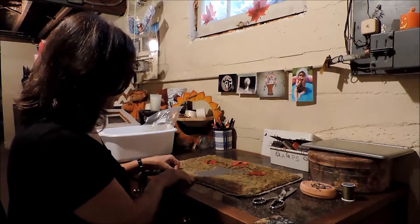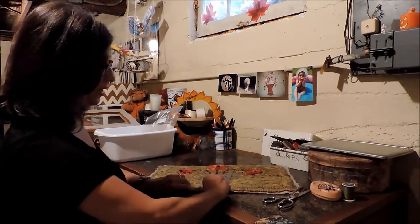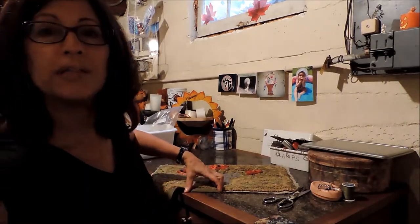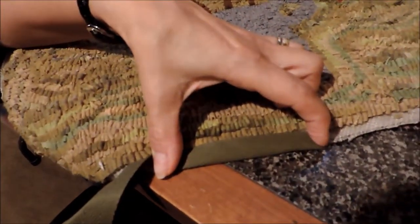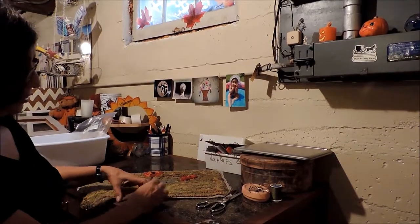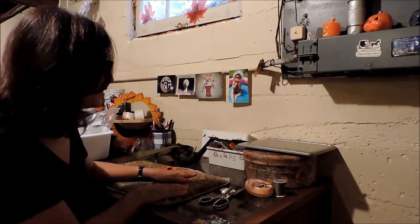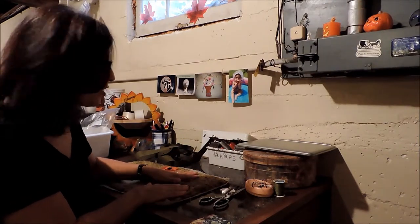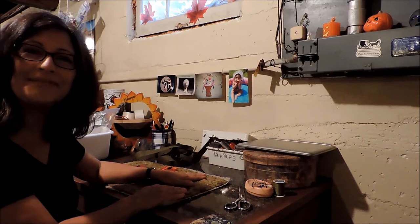You'll see it'll go right up to the very edge and then it'll get turned under. You can see that little edge right there — that's kind of what it's going to look like, a little preview. So that's where we're at and that's the end of that. I want to thank you for joining me — we're getting to the end of this rug and I truly hope you're going to enjoy seeing the finished product and moving forward to my next rug. Thanks for joining me and until we meet again, happy hooking!